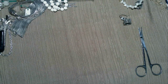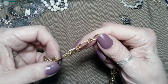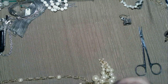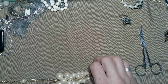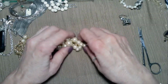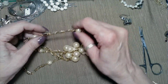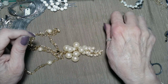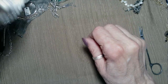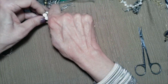Here's another piece that came out, was tangled. It's got a spring clasp, gold tone, pearls for stations, and then it has this wonderful little pearl, like grapes, all different sizes. They're not cold, so they're just acrylic, pearl over acrylic, but very nice. Pretty, pretty, pretty.